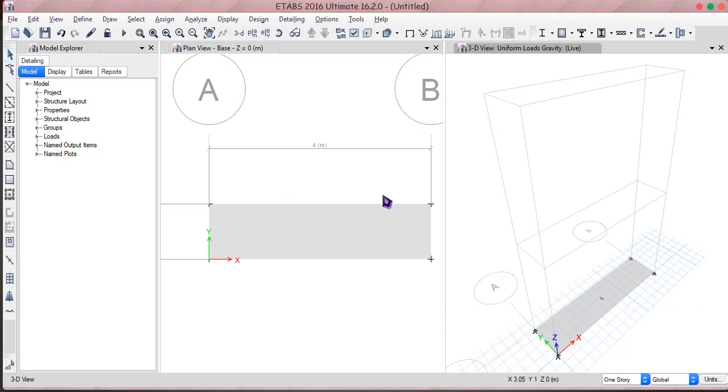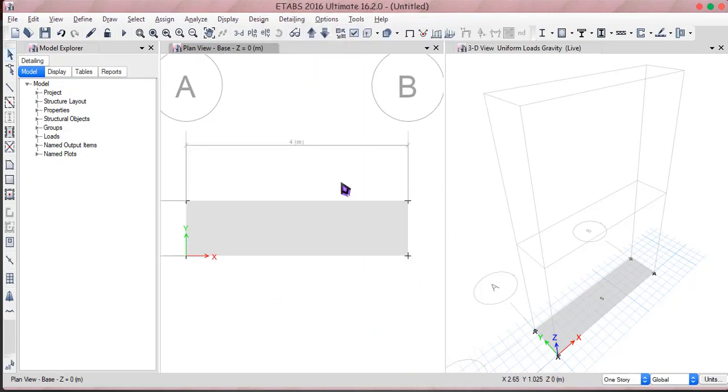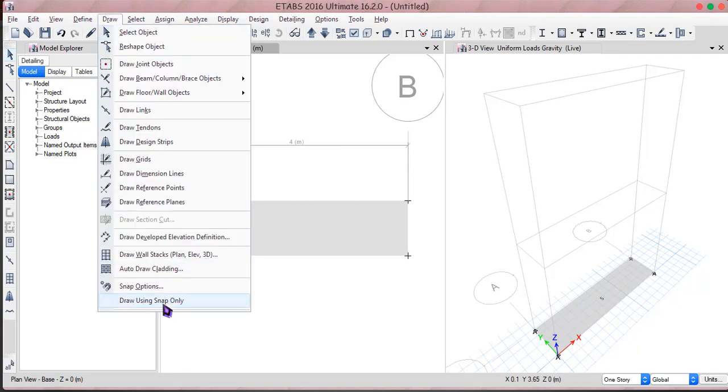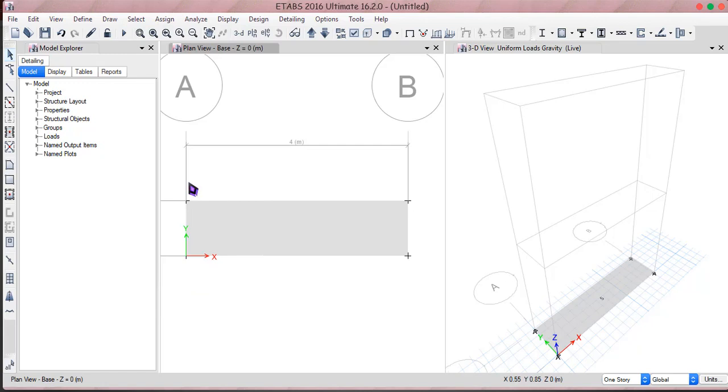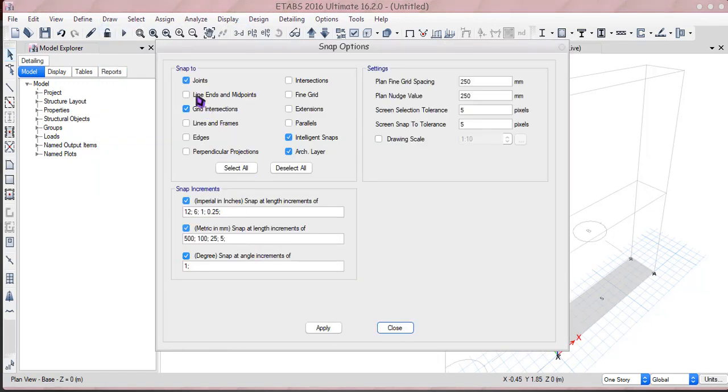Okay, then let's add a design strip to this slab. The design strip is very important, as the reinforcement will be shown from the design strip. So in order to draw the design strip, I'd like to turn off the snap option, get into draw and snap option, and I'll be picking up only the midpoints. I can find it right here.